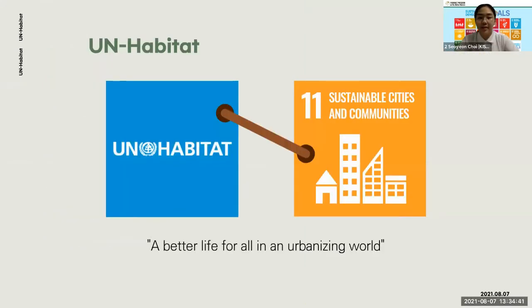As you may expect, the previous example I explained is the result of the help from UN Habitat. To explain more, UN Habitat, also known as the United Nations Human Settlements Programme, has the ultimate goal of making a better quality of life for all in an urbanizing world. Therefore, it is closely related to Sustainable Development Goal 11, which talks about sustainable cities and communities.